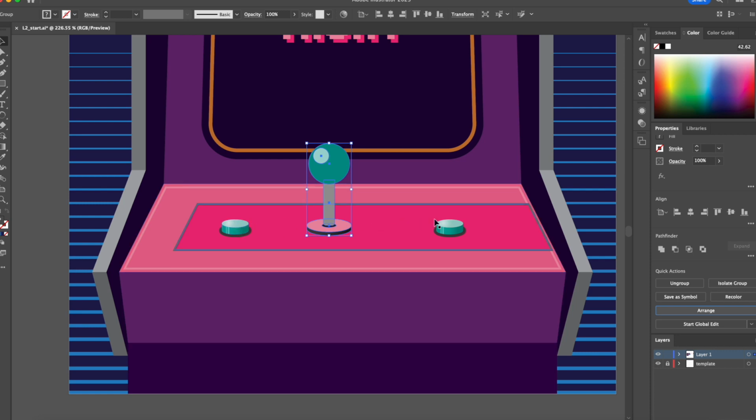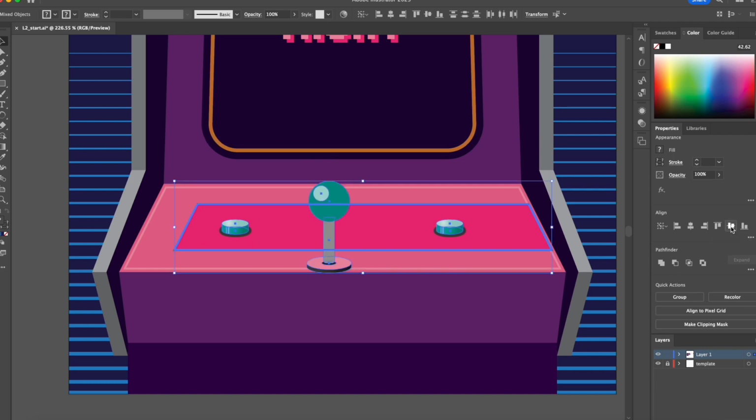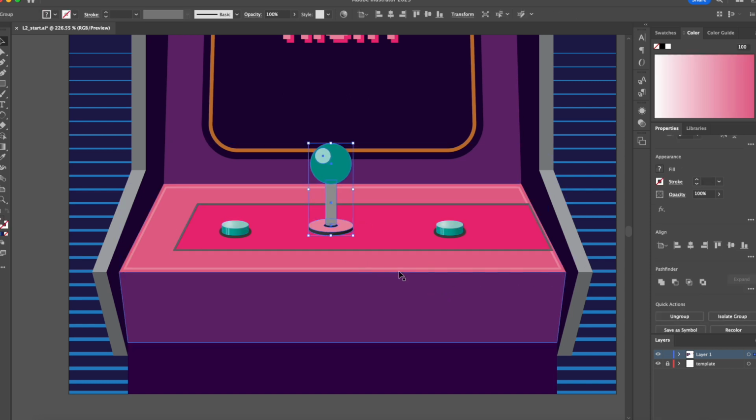And then if we want to make sure these are aligned together, we can just hold Shift, click, click, and then just make sure we're aligned. You can see by just testing out what you want. I'm going to align the bottoms just to make sure it's all there. Oh, and let's also align to this. And then hit, not what I want. So you can play around with this. I'm just going to move it. Sure, looks good.